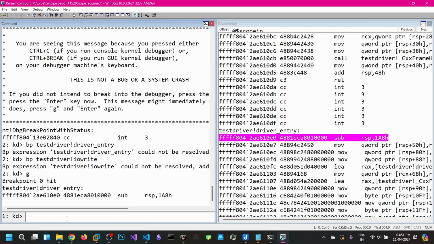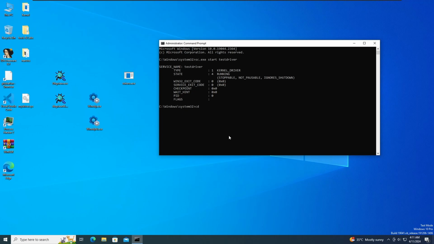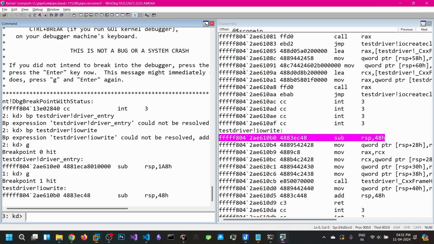This is the normal DriverEntry function. We can continue. And let's execute the program. I have already copied this one, and we can see the IoWrite function breakpoint has been hit.